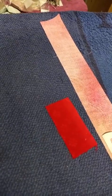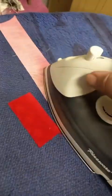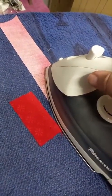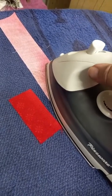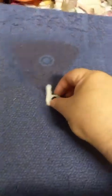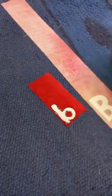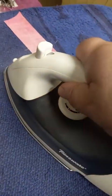And we position our bee. And it's directly on and hold. Not moving the iron around. And she's stuck down. And then the small bee here in the corner. So there we go. Same situation.